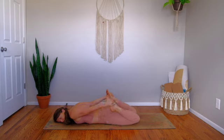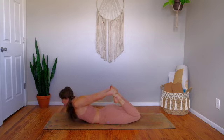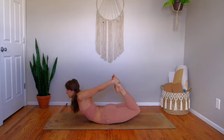Take 1 breath to prepare. Find your grip. Good. On your next inhale, kick feet into hands. This time, lift the thighs from the mat.